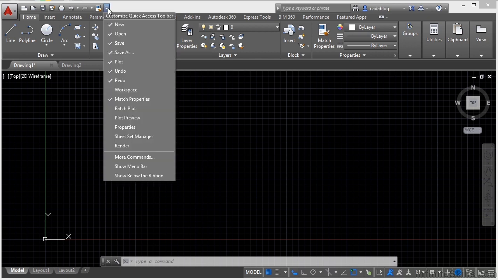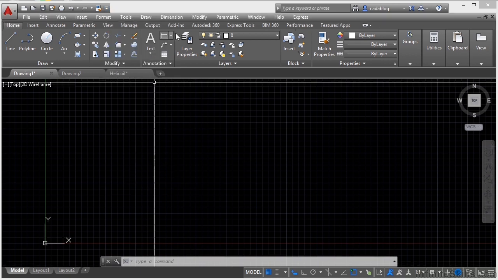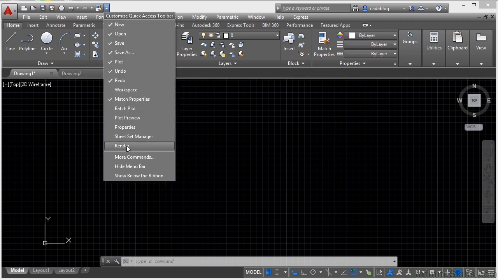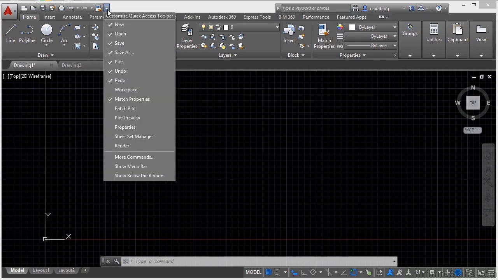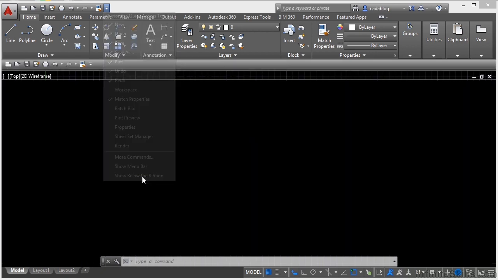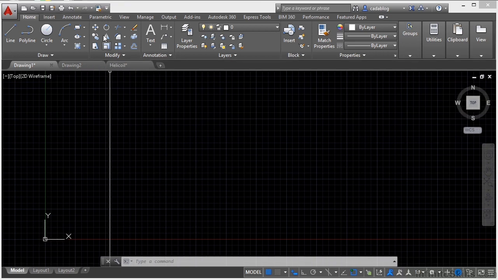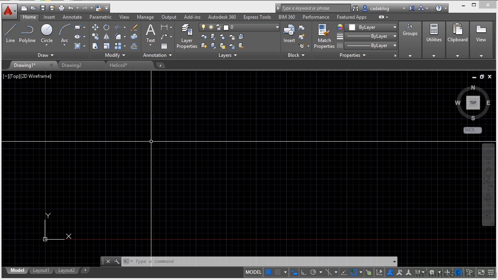Now, one other thing you can do with this quick access toolbar is get more commands. So if there's something that's not here, you can click on the more commands and you can find them and add them to it. Now you can also show the menu bar. So if you've used AutoCAD before and you've used the menu bar and you like it, you can get access to it right there. Or you can hide the menu bar. Or you can click the show below the ribbon. That puts the quick access toolbar down here. And so if you don't like quick access toolbar to be here because it kind of takes up more room, click show above the ribbon. So it puts it back up here, takes up less space, but yet you can still get to it quite easily. This is the way I prefer to use it.